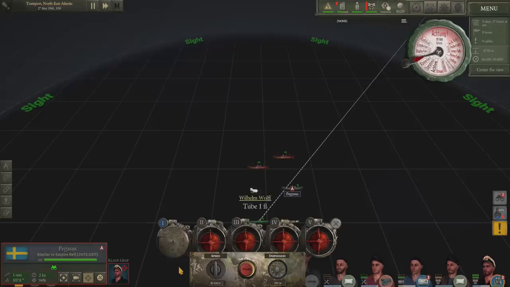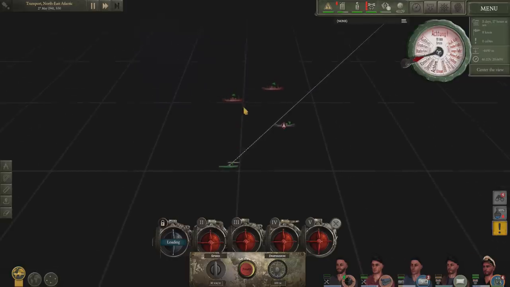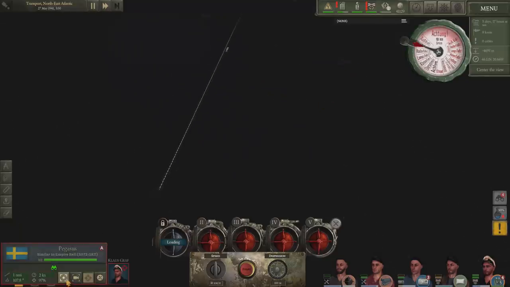Flooding now. Rohr 1 bewässert. Fire. Los! Torpedo away. And we'll start targeting these ones up here. Sehr wohl, Herr Kaleun. Good, so the Pegasus is... Abfangkurs berechnen. Oh, sorry, wrong one.